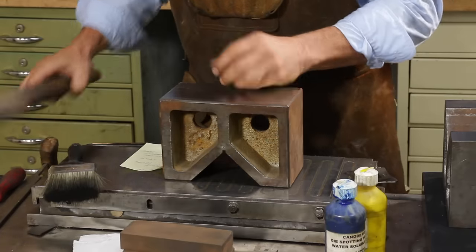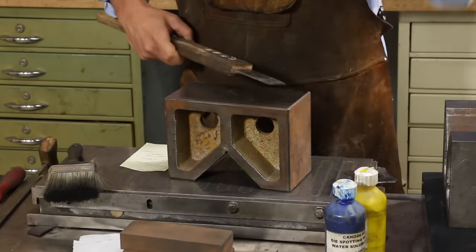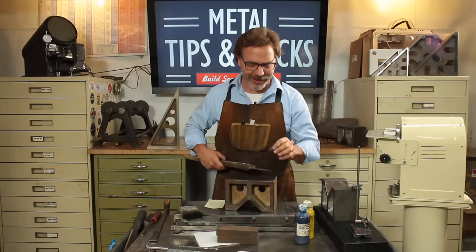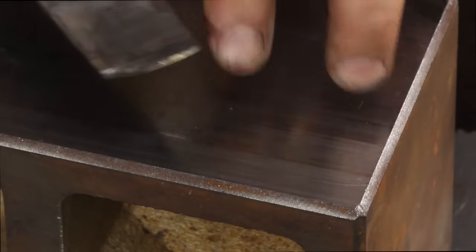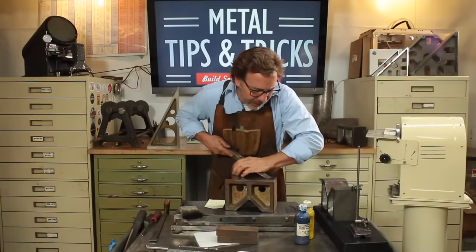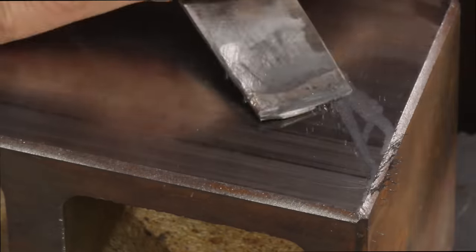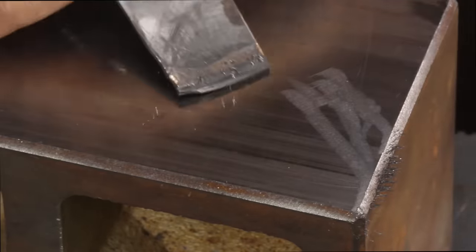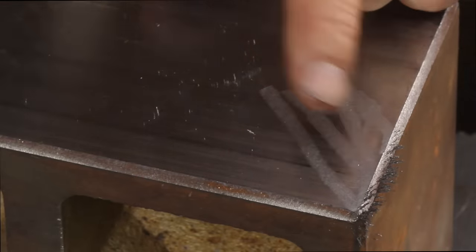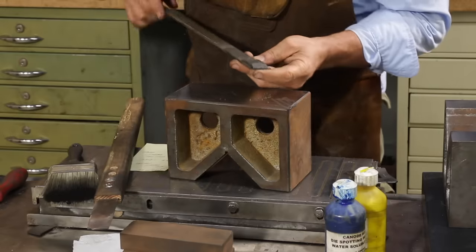Here is my big, heavy scraper. This one here has a radius of 140 centimeters, and when we're talking centimeters instead of inches, I don't know why. That's just kind of the industry standard, so I'm just going to stay with it. And the flatter this is, the wider the channel it's going to make. So let me show you here. If I come in here and scrape, you can see how wide this is. Now if we go in with one with a medium radius, this one here I think is set up to a 60.